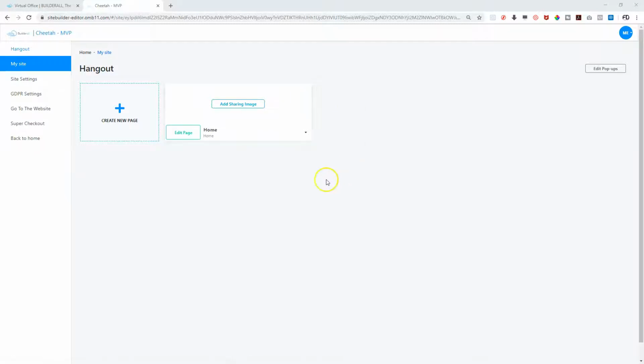But first, before we do that, there is another area related to your personal website, which is your pop-ups. Any pop-ups that you create that will pop up at certain times inside your website, this is where you would go to do it. This is going to house all of your pop-ups related to this particular website. The drop-down here is specific to this page, which I went over in the first video.